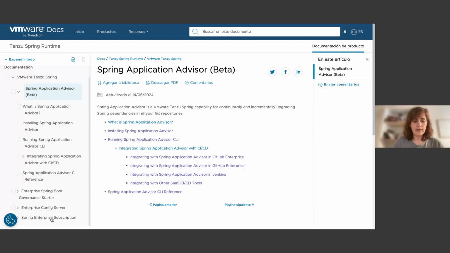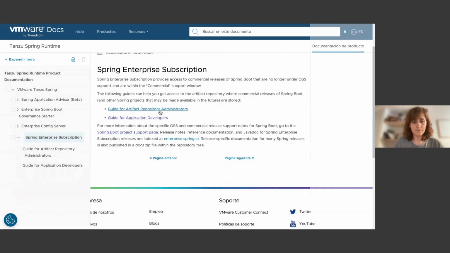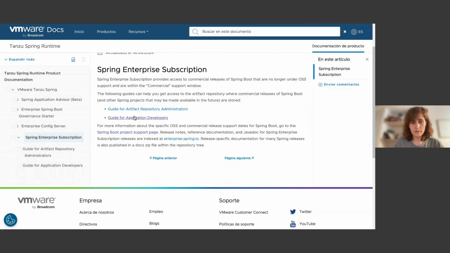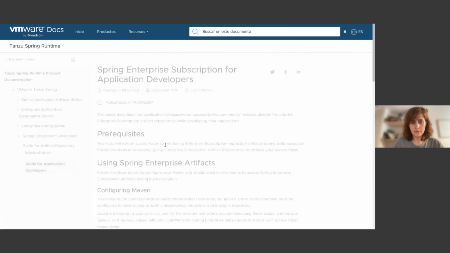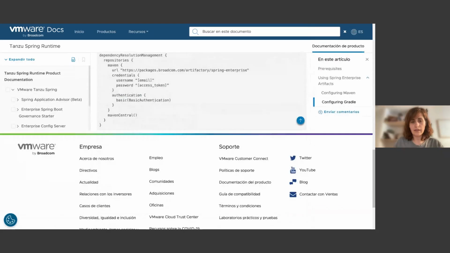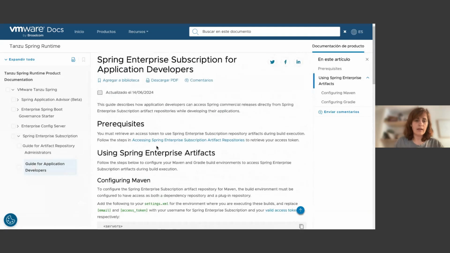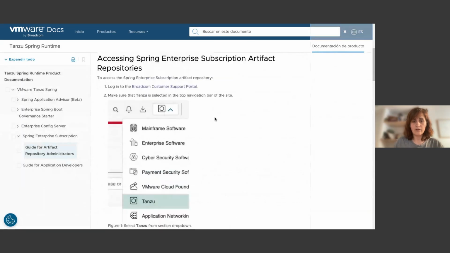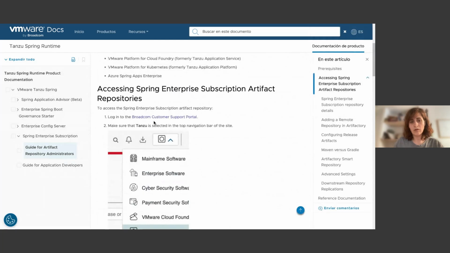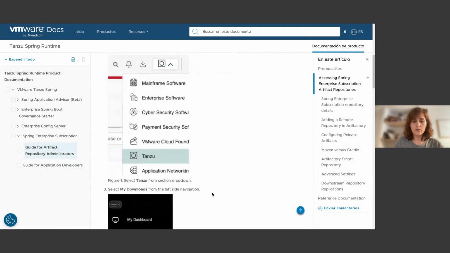And then here in the Spring Enterprise subscription is where you get the steps to configure your Maven and access to that repository with the right URLs. Here you can see the steps using the Broadcom customer support portal to go to Tanzu.